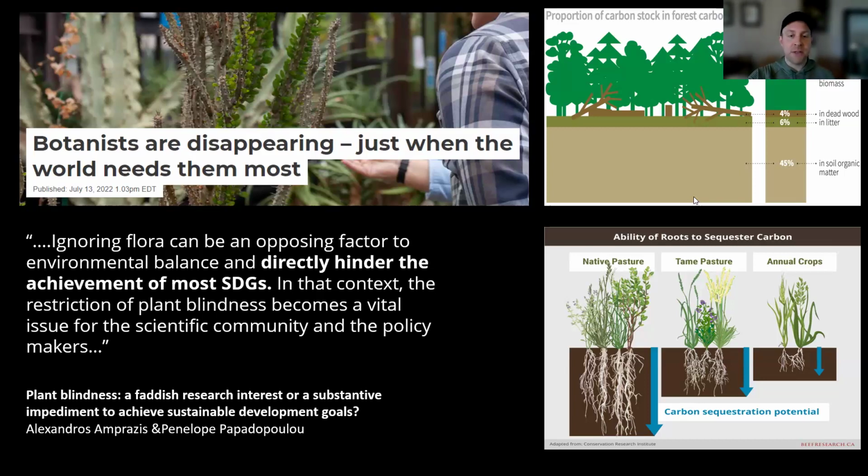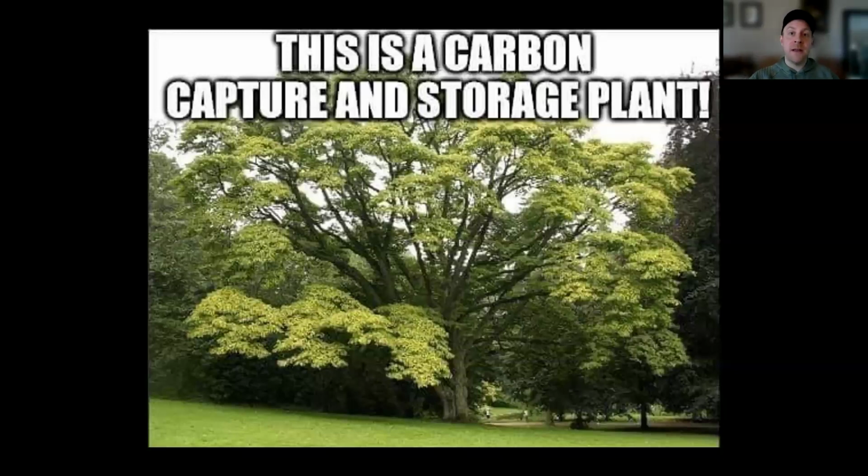As I mentioned at the very beginning, plants are the foundation of every terrestrial ecosystem. They are also key in achieving a bunch of things such as carbon sequestration, maintaining soil fertility, filtering water, providing shade. Oh, and I forgot, feeding us all. So the fact that they are ignored explicitly in a lot of sustainable development goals, I think, is the cause of the problem and why they fail.